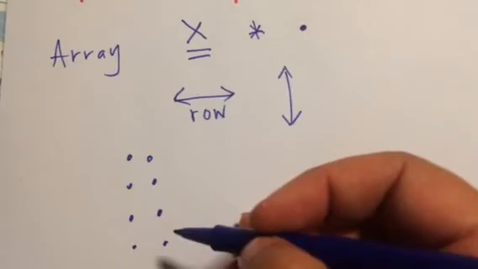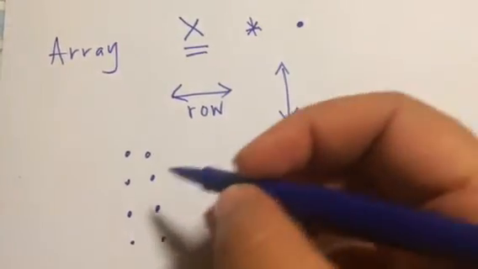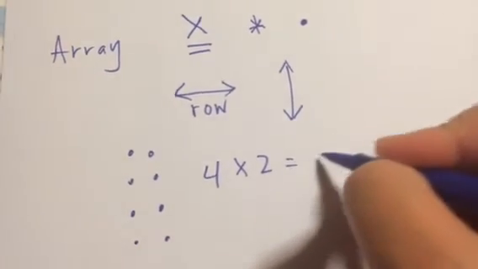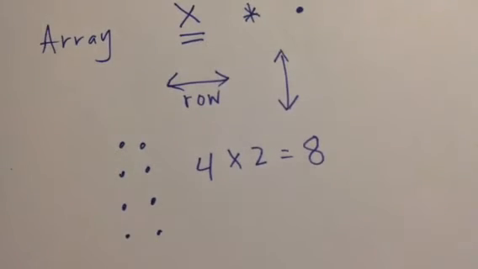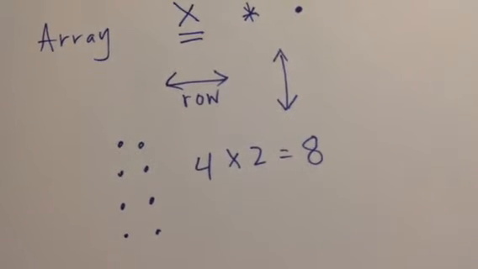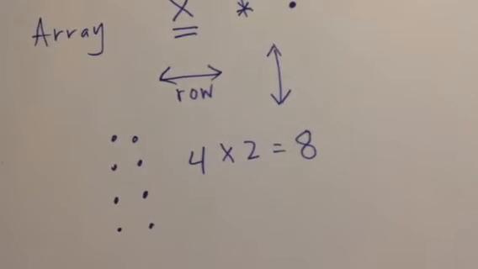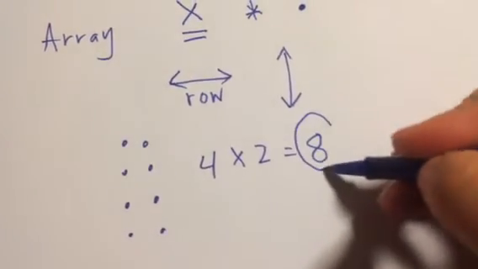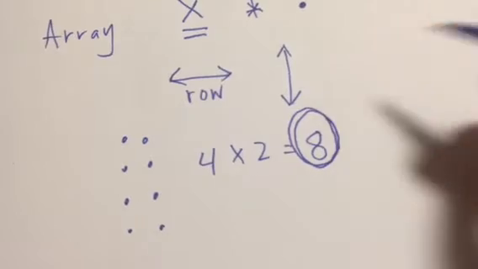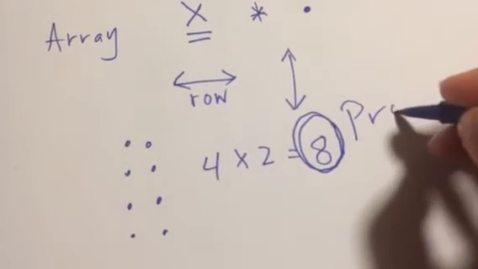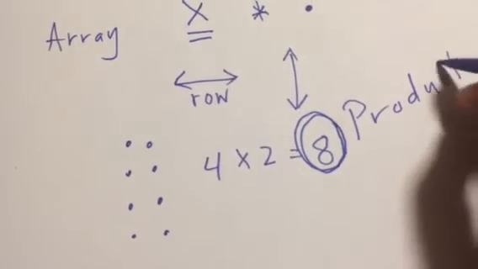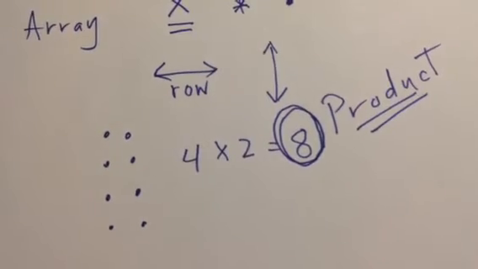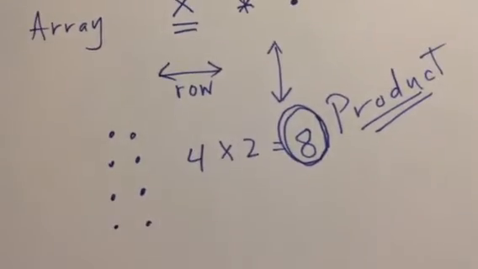Okay? So we would write 4 rows times 2 columns equals 8. That's how you'd write that array. Now, you can write and draw an array many different ways, often for one number. Sometimes there's only one array, but often to get this answer, or if we want to be really fancy, this product, because the fancy word for the answer to a multiplication problem is product, you can do that many different ways.